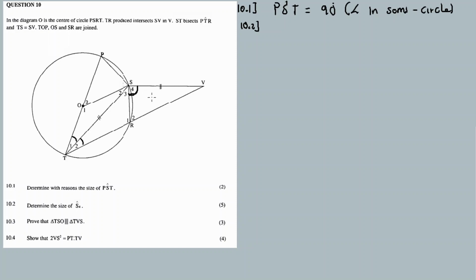For S4, there is no direct theorem that will give us S4. Any of the theorems we have done in Euclidean geometry in grade 11, from 1 to 9, there's no one theorem that gives you S4 directly. So you need to connect these angles so that they lead you to S4, or they help you set up an equation that will give you S4. For example, he mentioned something about a cyclic quad.